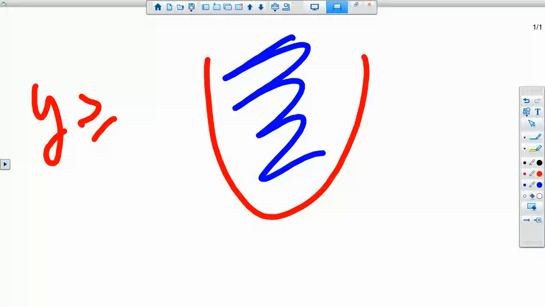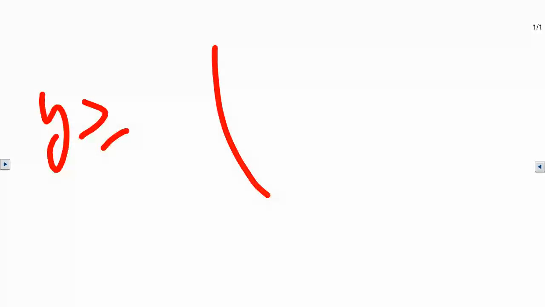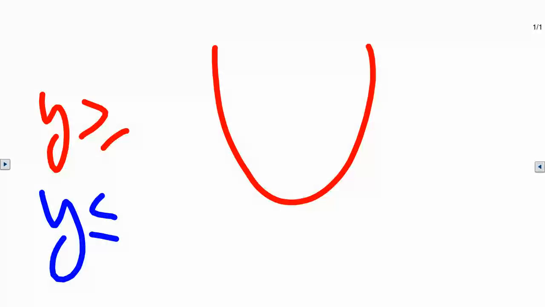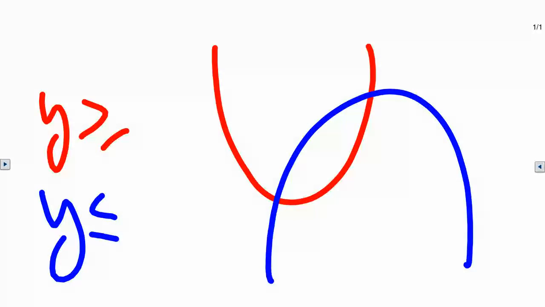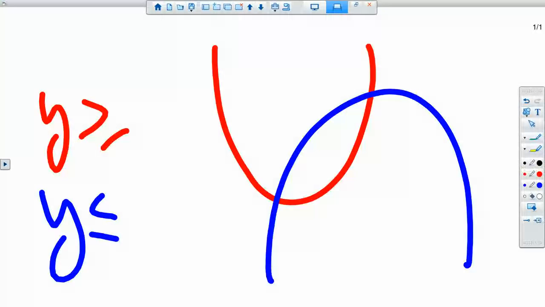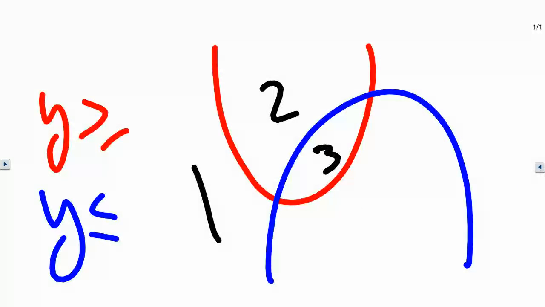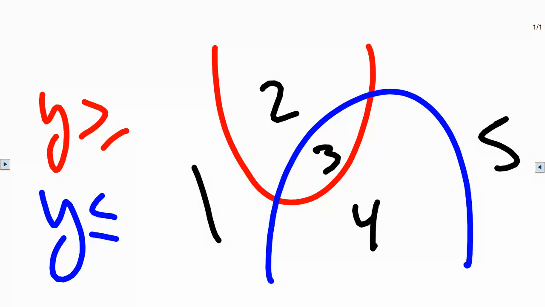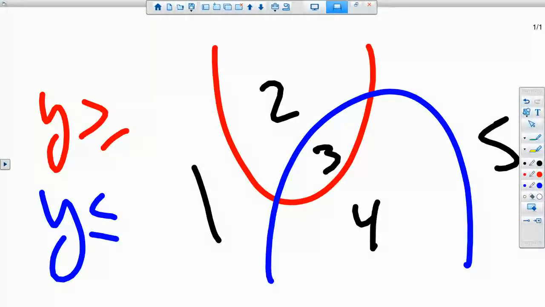and y is less than would be everything else around the outside of it. So if you have two of these things going at the same time, like y is greater than the red one and y is less than or equal to the blue one, and I'll put a blue one over here, what I usually do is I look at all the different areas of this that are divided into this graph. For instance, this has 5 different regions, okay? And each of the regions that we talk about here, we've got regions that are above the red one and below the red one, above the blue one and below the blue one. So if we ask for both of them at the same time, we're looking for the regions of intersection.